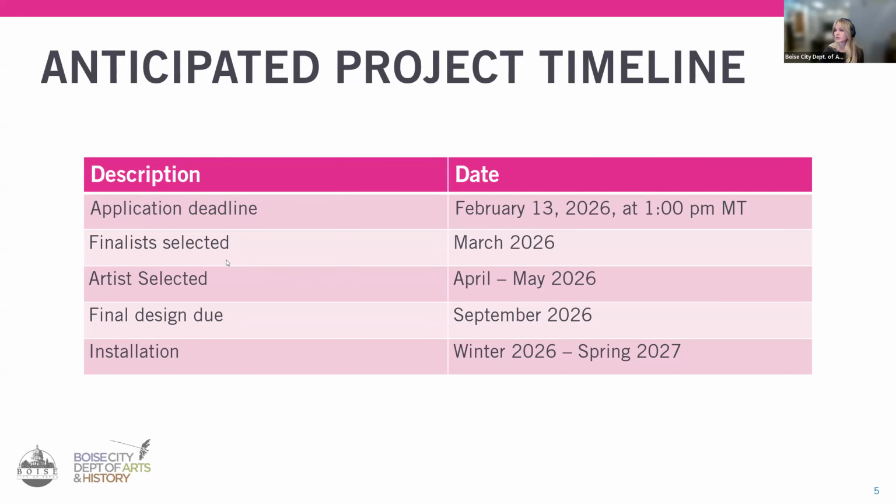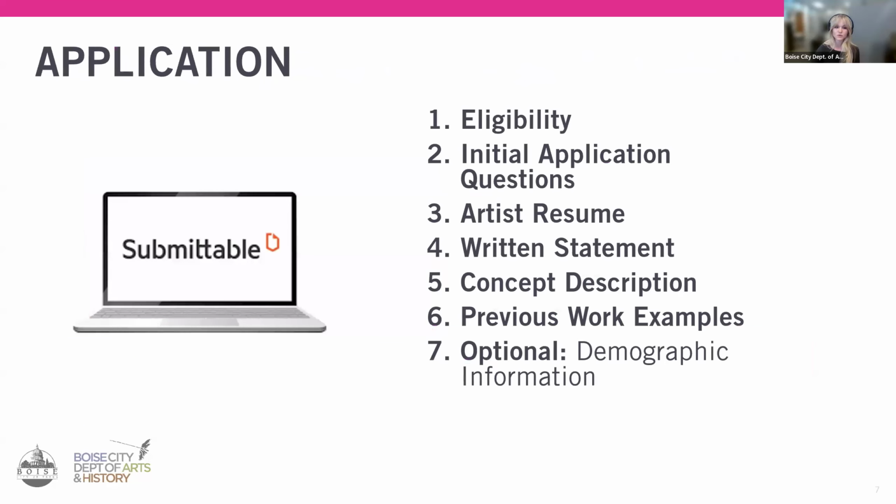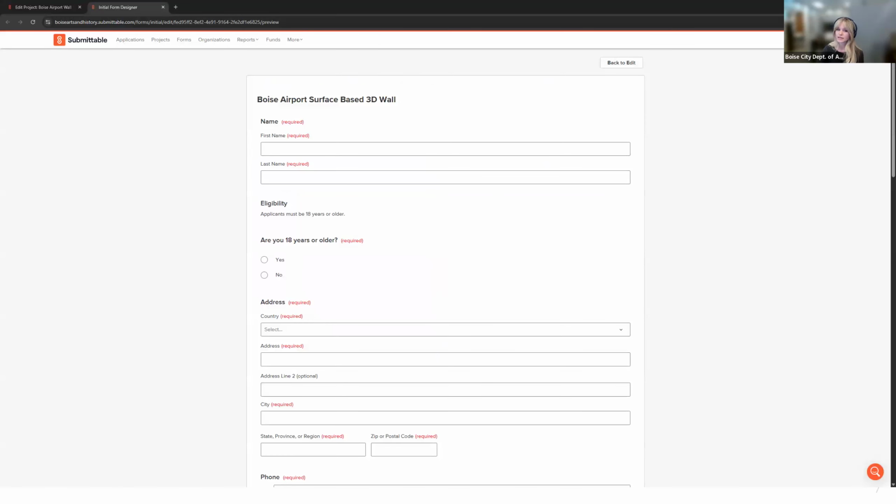Now, application and criteria, if I could scroll properly. We use the platform Submittable, which is pretty user-friendly and it's free. And so I am going to pull up the Submittable tab to show you what that looks like. This is the application. If you've already looked at it, this is familiar. If you haven't looked at it, this is an introduction.